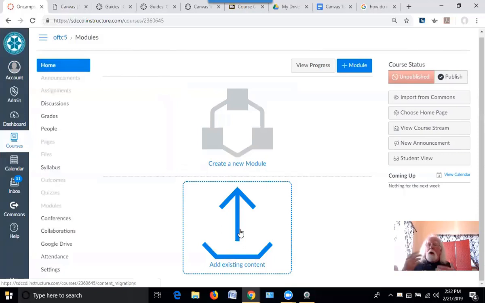Indeed, there are two options really in building your course in Canvas. One would be to build it from scratch, where you upload your content fresh, organize it in Canvas, and get it ready to go. There are certain advantages to this. It gives you a chance to reevaluate your course design and to refresh everything. Perhaps you've been using the same course for a while and it could use a redesign.